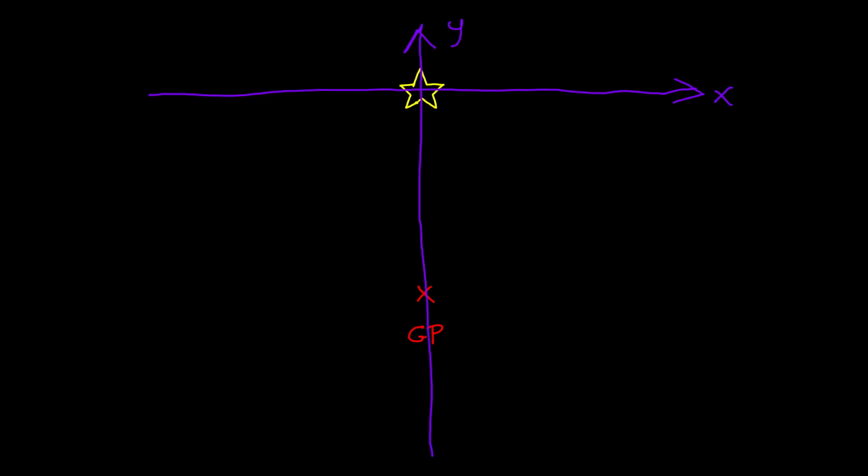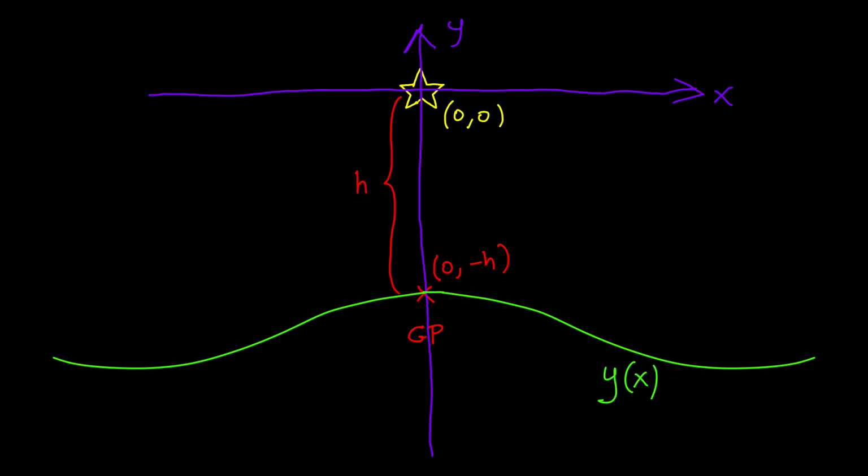Within that plane, we will introduce regular Cartesian coordinates, x and y. We'll say that the celestial object is at the origin, 0, 0, and the GP is at 0, minus h. H will be the altitude of the object above our surface, and we will leave it unspecified for now, it's just some constant number. Now the shape of our surface will be described by some function y of x, and it is this function that we want to calculate. Turns out we already know 2 things about it. First, that y of 0 is equal to minus h. This is just the requirement that the celestial object is at altitude h. And the second is that the derivative of y at 0 is 0.